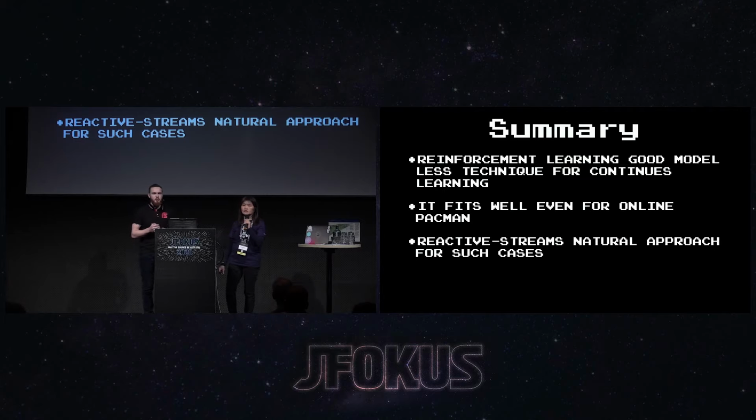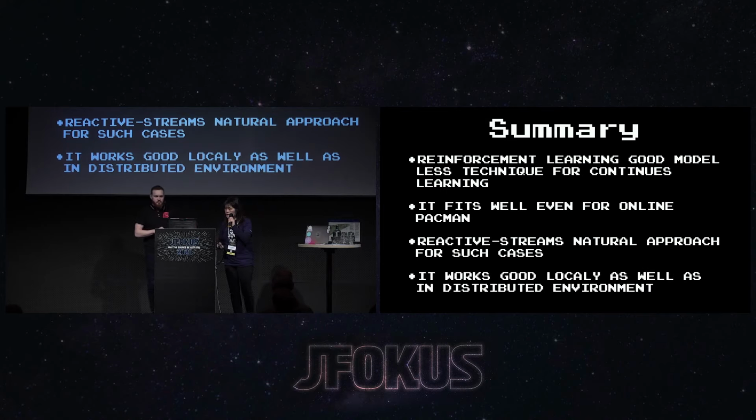Yeah, as we have seen, we don't have to rewrite everything in order to switch from a local environment to a distributed environment. Reactive streams can be used for synchronous data streaming, as well as for distributed asynchronous data streaming. It's a very good approach to send your data over several environments without changing and rewriting code a lot. Right? This is the same stream over the wire or over a single machine. It doesn't matter. That's correct. And it works very well locally, as you just described, as well as in a distributed environment.